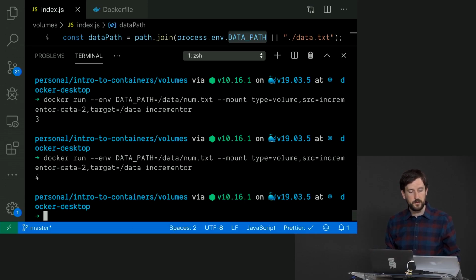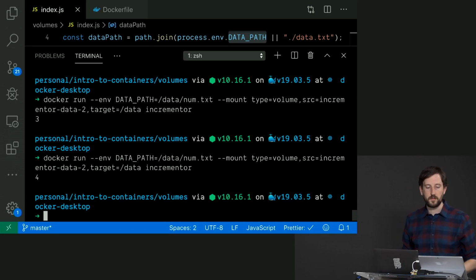All right, does anyone have any questions about volumes or bind mounts, either one? Makes sense? You said one of the main use cases would be like a shared database or something that's external. Would you have a use case where you would want different containers hitting the same volume to get shared mock data between different instances running? I could see that. I mean, that's another thing that volumes are quite useful for: if I have container A and container B, and they're both reading from the same data set, a volume can be shared amongst both of those, and so you can mount those both in.